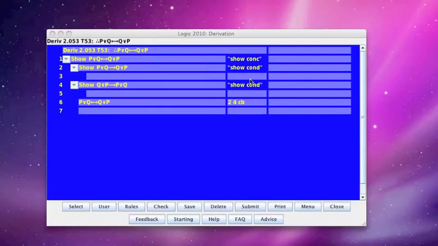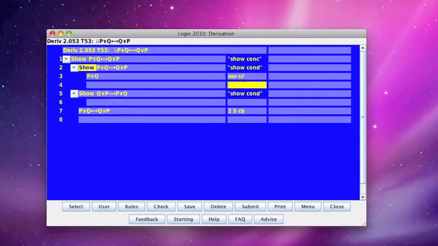Let's look at how to show the first conditional. Of course, since we're showing a conditional, we're going to be using the rule CD. And so I'll put over here as CD. And I'll want to be showing the consequent, which here is a disjunction. And that's really what the point of this discussion is. How do I show that disjunction?